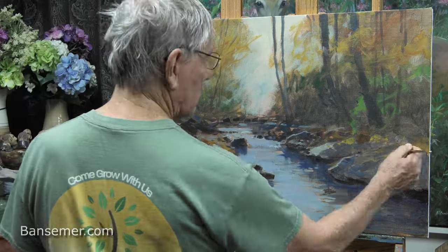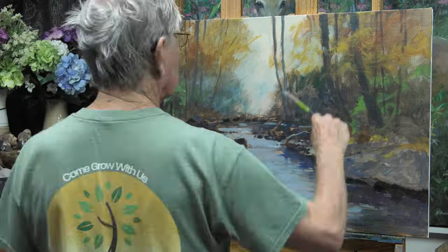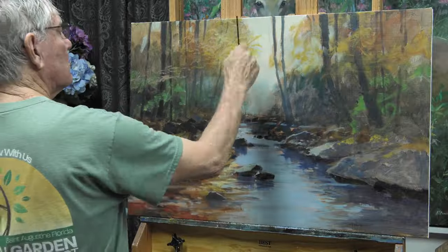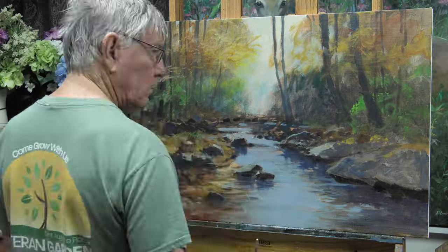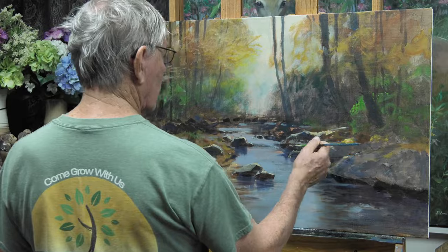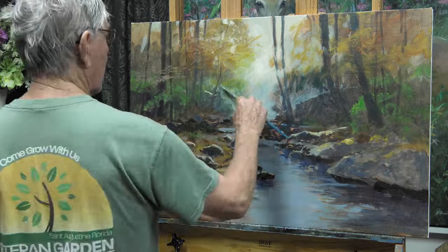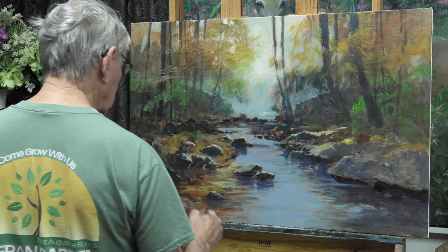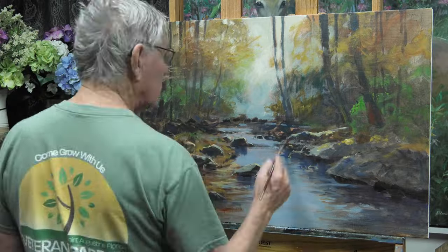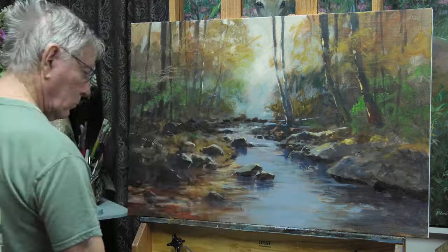Throughout my painting, I try to stay away from white as much as I can, because it's always easy to get a chalky-looking painting if I start dipping into white for everything. So I try to keep a lot of these colors rich and dark. But this has a soft morning light, foggy look, so here I'm adding quite a bit of white up in the distance — that cooler look helps it recede, since warm colors come forward and cool colors recede.